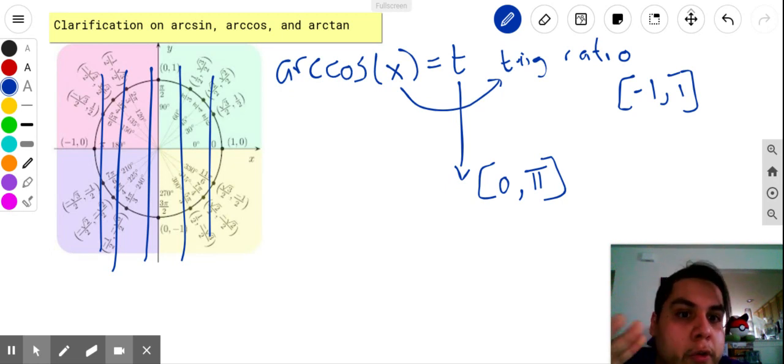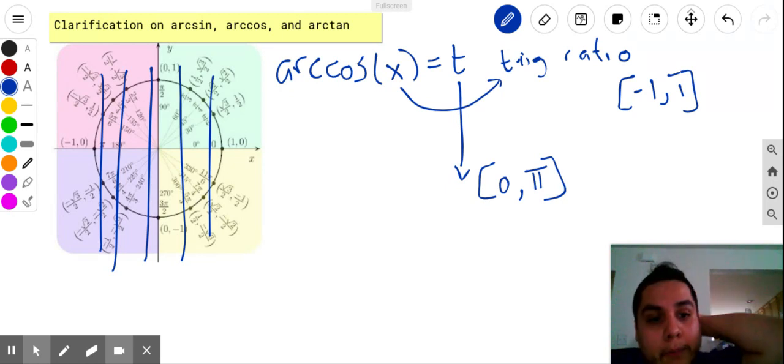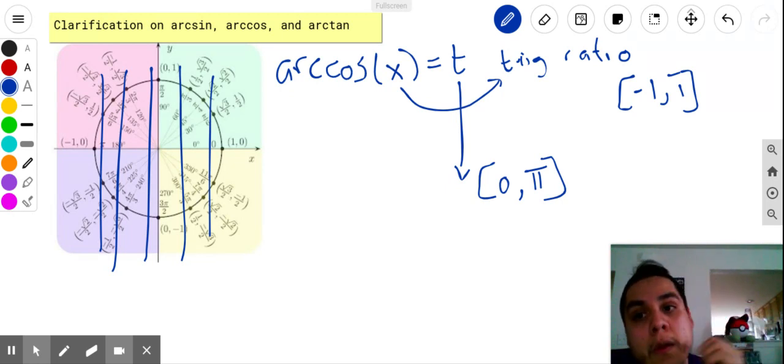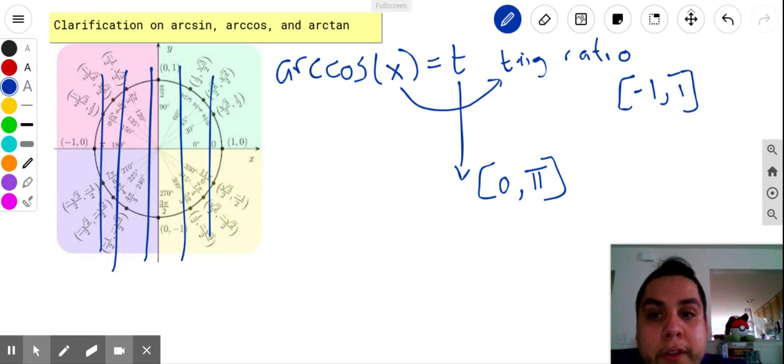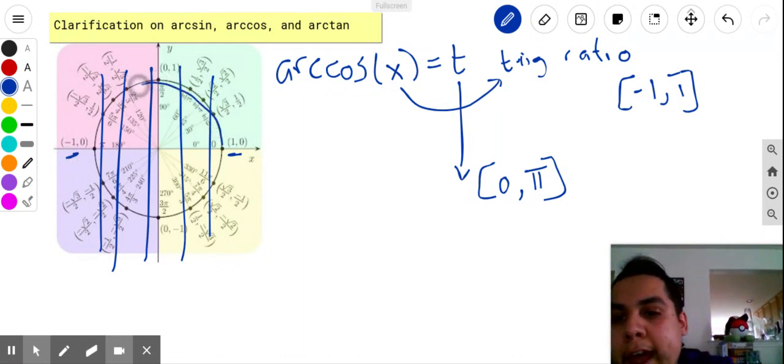Okay, it's a little tricky, but just trust me, because if I say that I want to make sure that all the possible cosine values, the outputs, apply. So I want to make sure I go from -1 to 1. So I just cover this half of the unit circle right here.